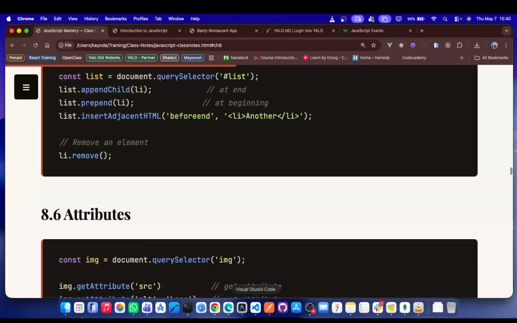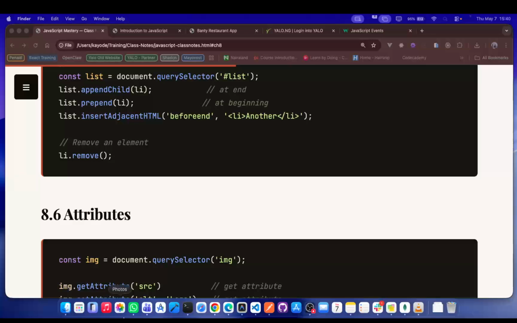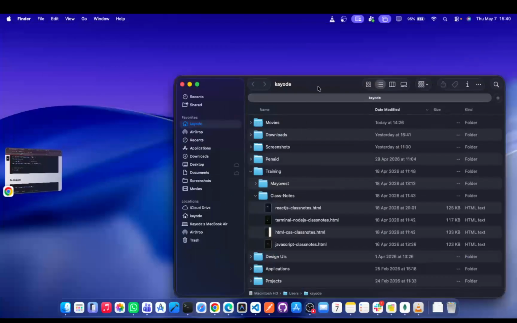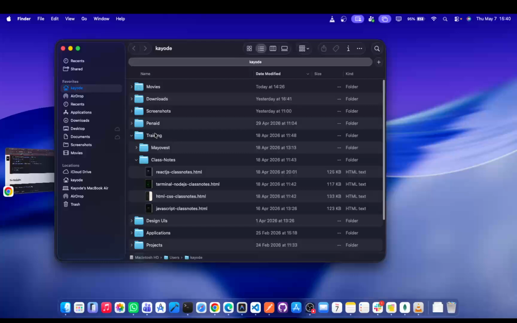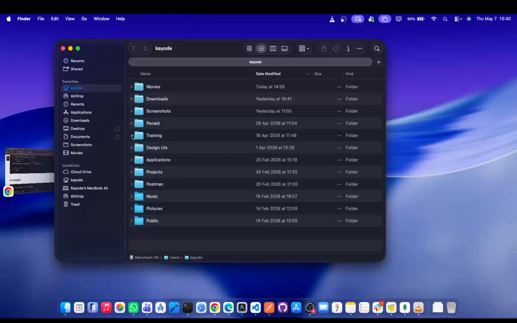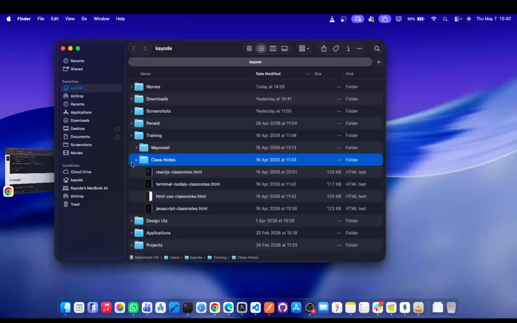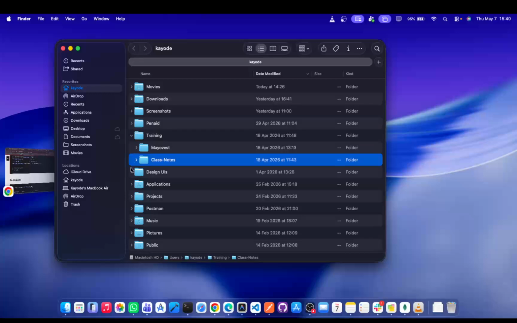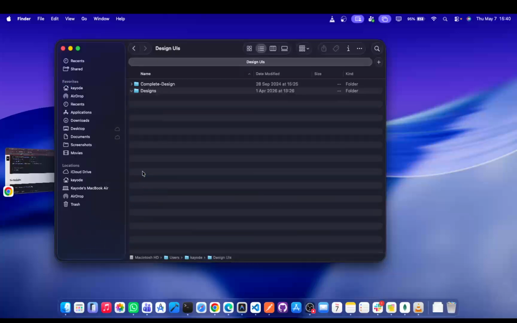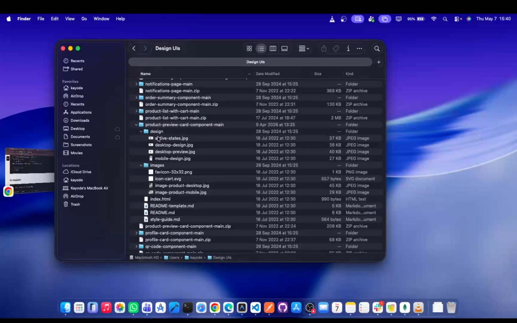For example, here, let me open my this thing. I don't have it at that side. I think it should be, let me open another this thing. So let me bring this in here, come outside. Yeah, so going into our training, we have, where's my design? So design UI. Let me open this thing directly, like that.